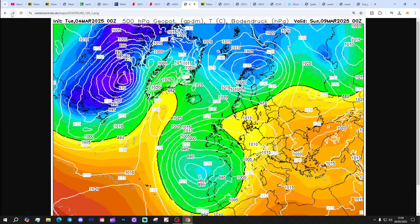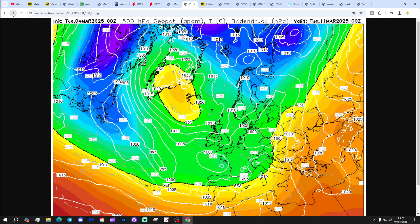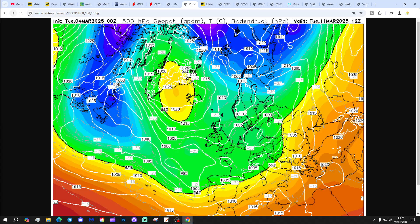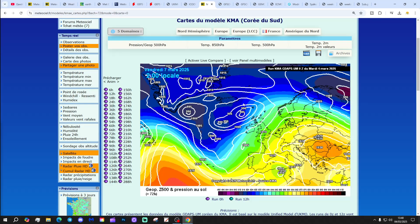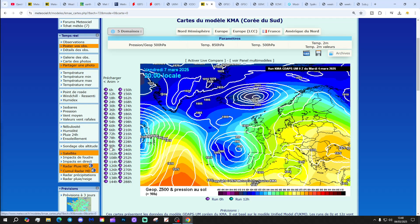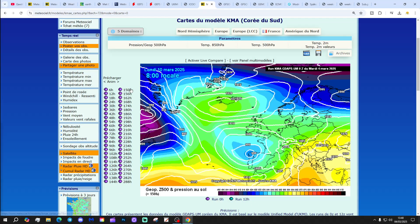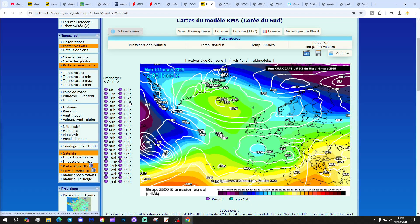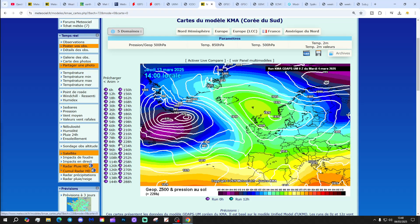Icon once again showing low pressure staying to the south through the weekend, bringing lots of wet weather to France, Spain and Portugal — could get some rain from that into the south and west. Heights building around Greenland and Iceland. Eventually that blocking area of high pressure around Greenland and Iceland takes over and brings the wind around to an easterly. And again we see cold air digging in to the north and northeast by the early part of next week. KMA is looking the same as well — that low pressure sinking down towards Spain and Portugal, high pressure builds towards Greenland and Iceland, and a proper easterly through the early part of next week bringing colder air in from the east.